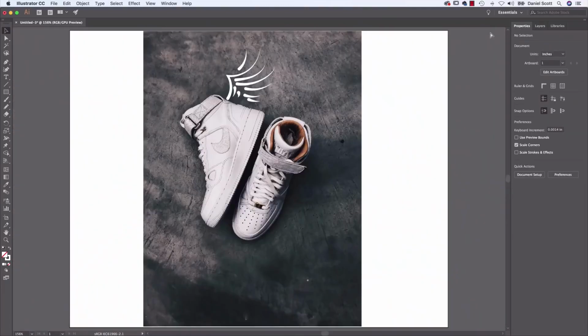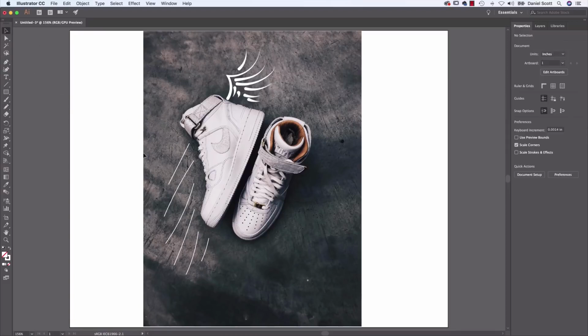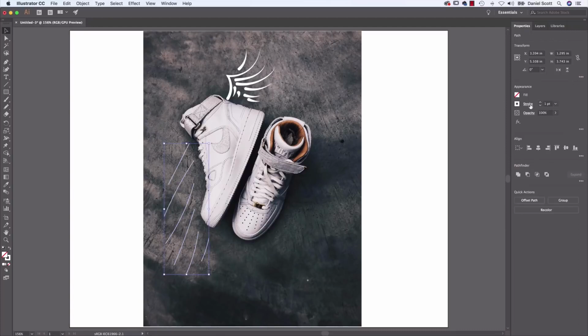All right, let's zoom out. Next up with this kind of pencil drawing, we'll look at arrowheads. So I'm going to grab my pencil tool again. I'm going to have some lines that come off the front of this for no reason. I try to put them all into this class, I don't know, it's a design element. I want arrows kind of racing forward. Look how good this shoe is. Black arrow, select them all. And in the stroke here, you probably saw it before, there's one called arrowheads.